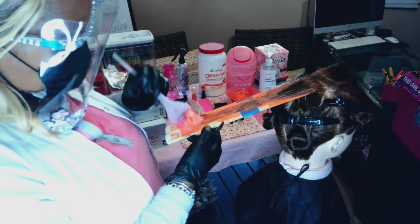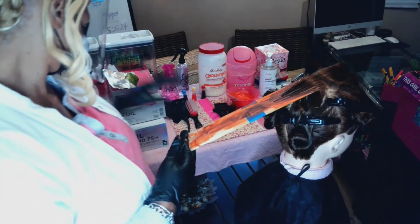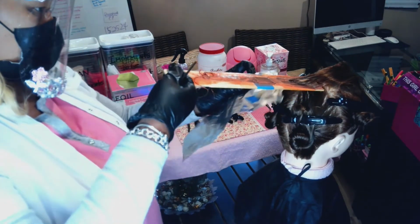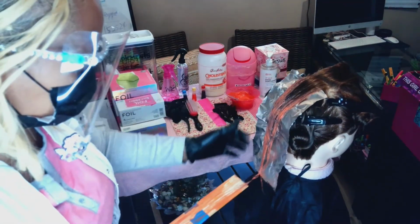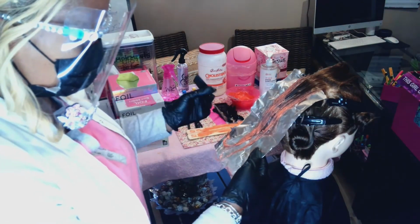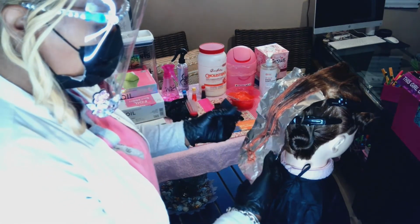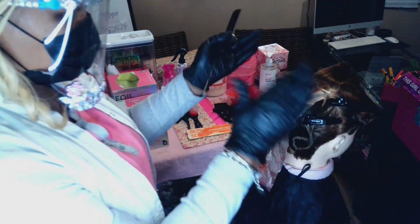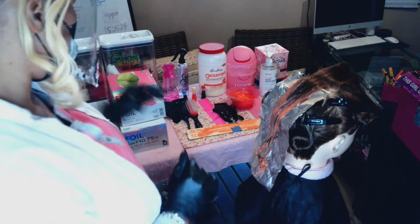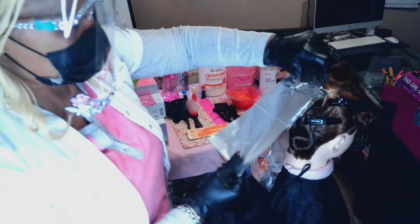Now when you're using a paddle and the hair is this long, you would need an extra long paddle because you don't want to have to touch the hair. Then you would just get a piece of foil, sit it up under here, slide your paddle out. You can let the hair hang if you want to, or you could just put it on the foil, either or. You're not going to close the foil up, because if you close the foil up, then the product is going to get here. So you don't want the foil closed. You want to take another foil, and you just want to place it on top, like that.